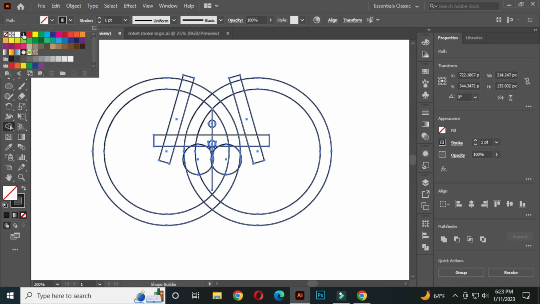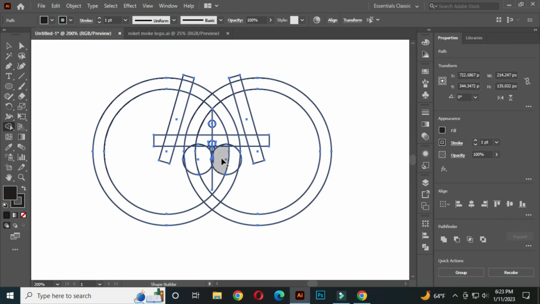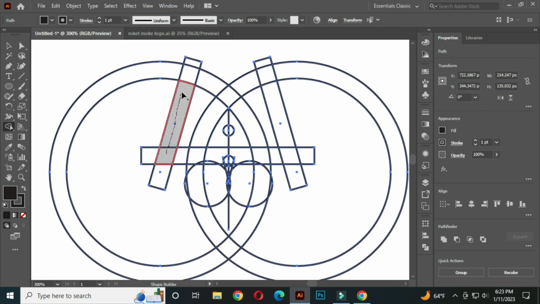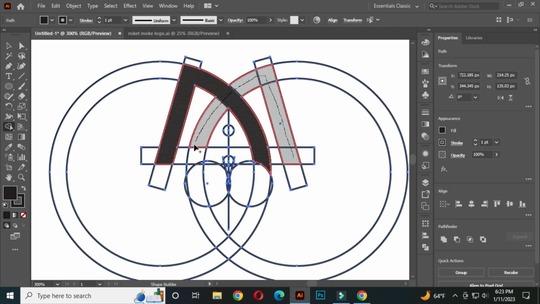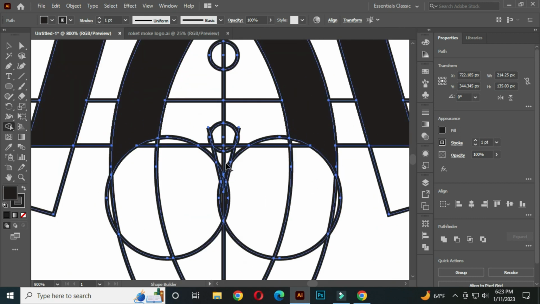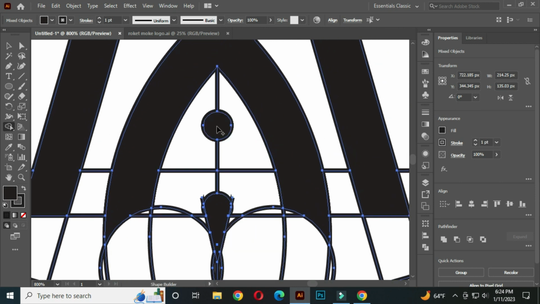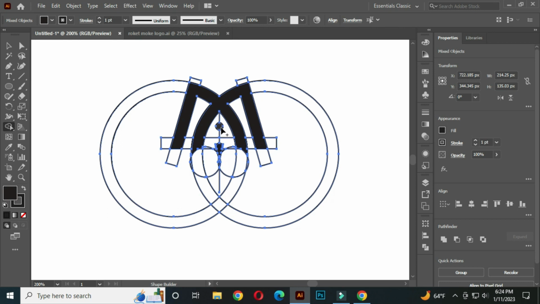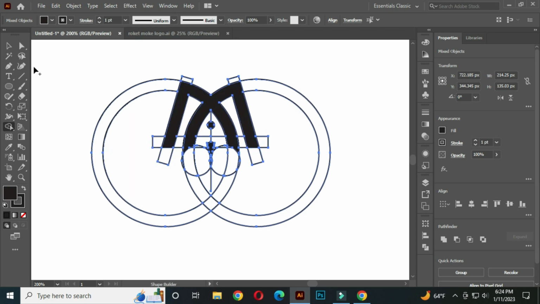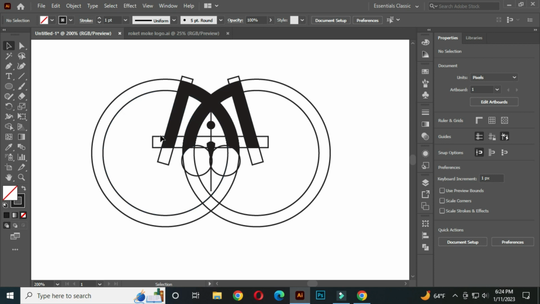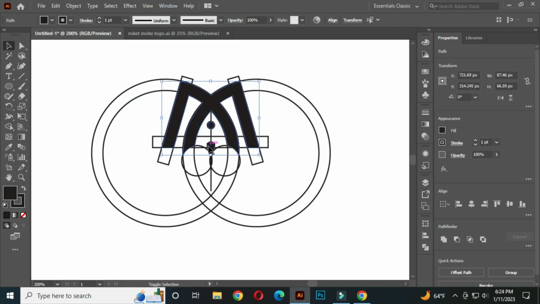Okay, after that, select all, and go to the Shape Builder tool. Select a color from here. Now, click and drag to join these parts. Join every small part carefully. Hold Shift and select this shape.